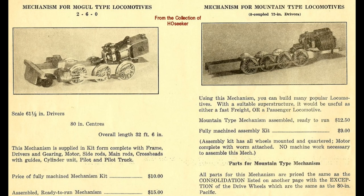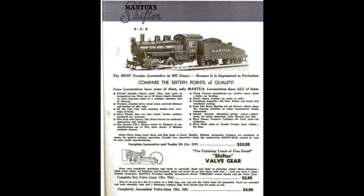There was just one problem. HO scale at the time was a modeler's scale. It was hard enough to build a locomotive that ran, and if you did get it running, it probably didn't run right. Nine out of ten times, it didn't work at all. It was basically designed as a gauge where you would build trains for the sake of having models that as a bonus ran, not as a gauge that would have trains that ran reliably. Mantua, seeing this, began to produce a line of ready-made steam engines that would fill this gap perfectly.